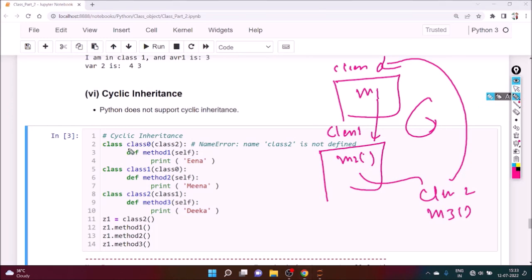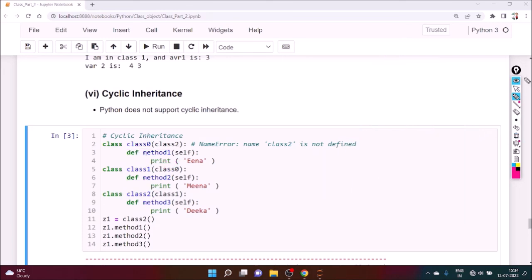Because while we are executing this particular line, class 2 is not known at that time. But while using class 1, class 0 is already defined, so there is no problem. That's why it is called cyclic inheritance.